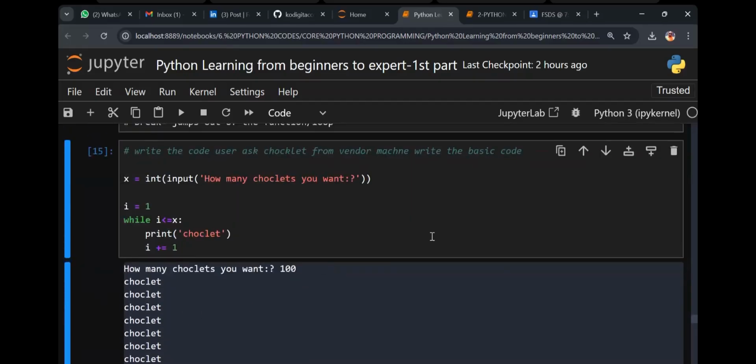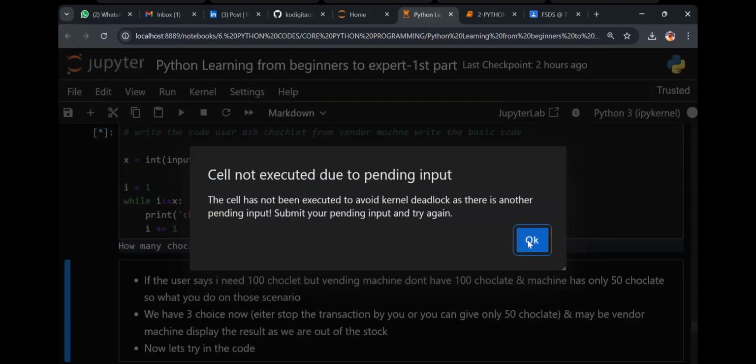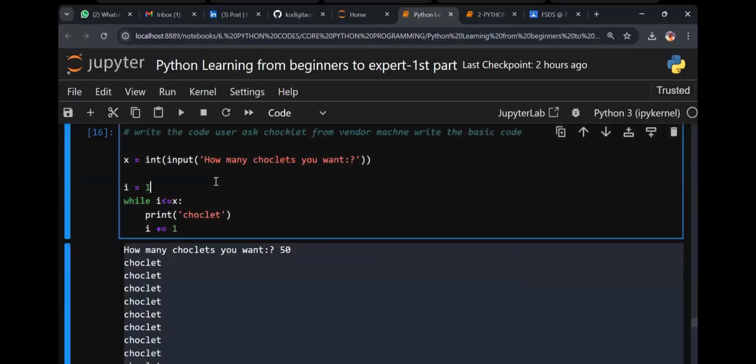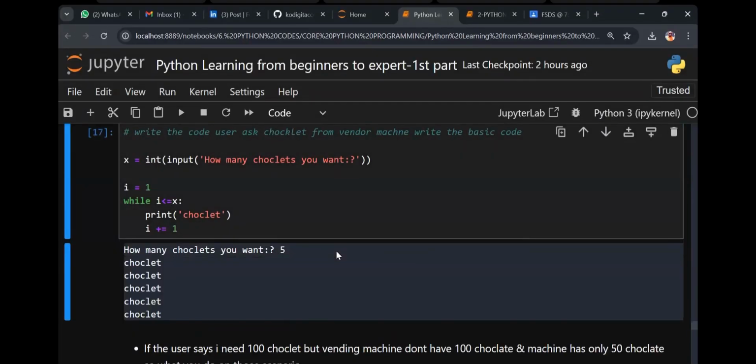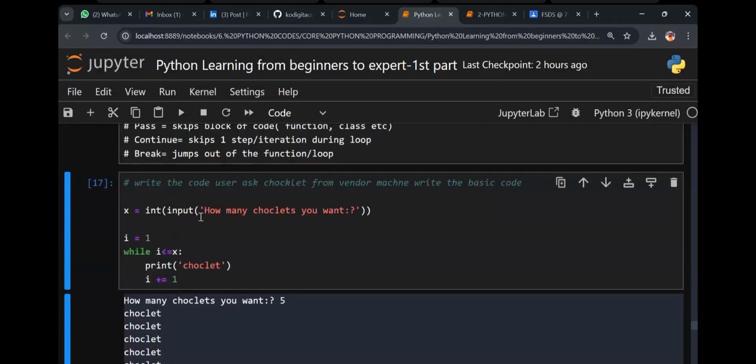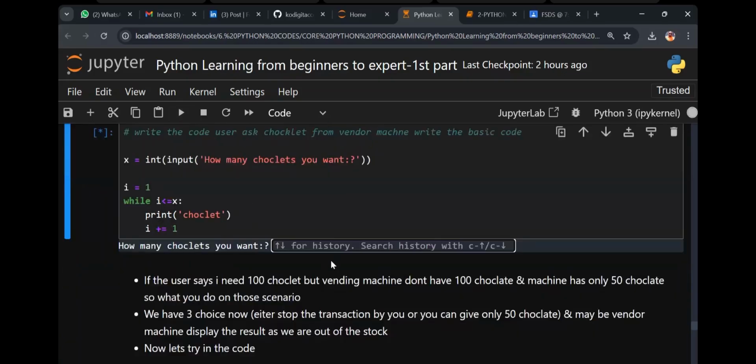But if you run the same code and enter 50, this is 50 chocolates printed. And if you need 5 chocolates, you got the response or not? x = int(input("how many chocolates you want")). I write the code: i equals 1, while i less than or equal to x, print chocolate, and i plus 1. Very much clear. And I need 3 chocolates, and you got the output as 3.